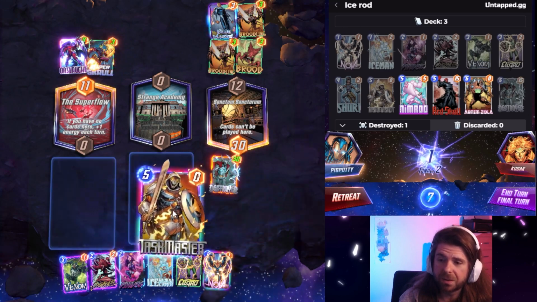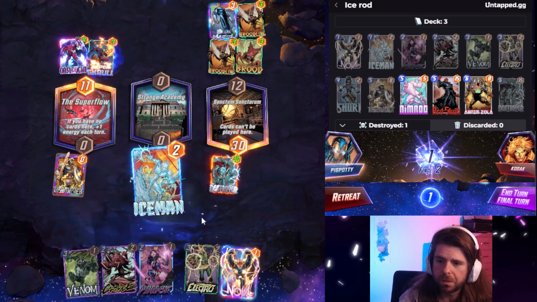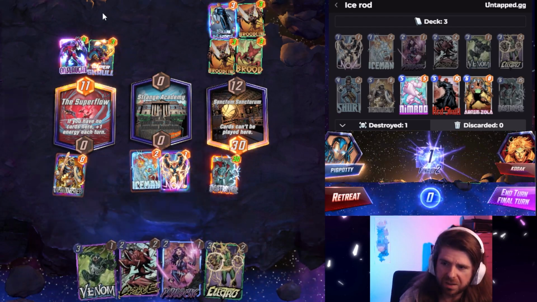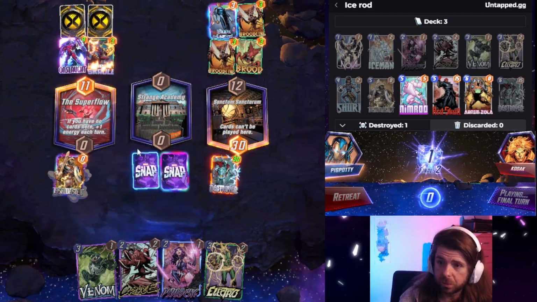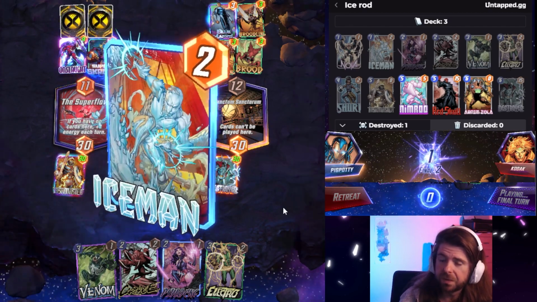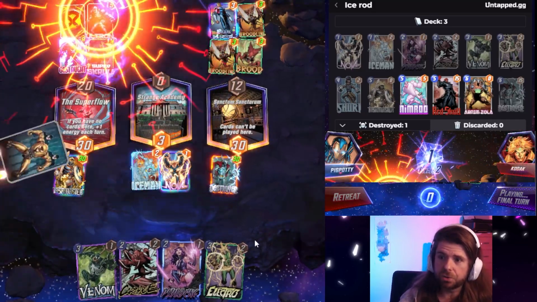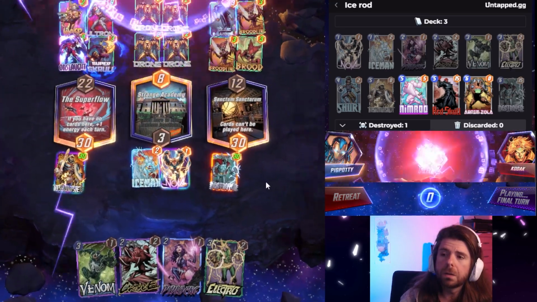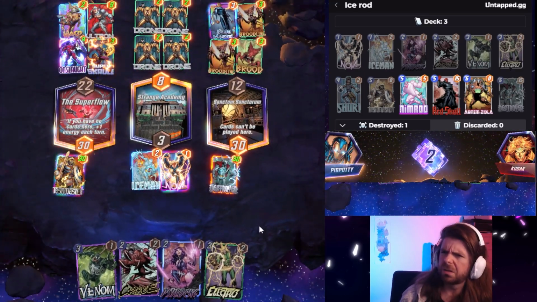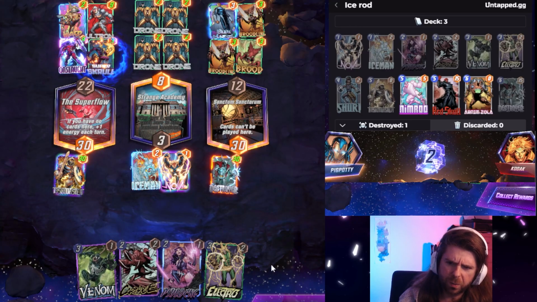Oh, Taskmaster, also very good. Right? This way? I don't think he Shangs here. I'd be really surprised if he did. Oh shit. Well, then I win that if he doesn't. I'm confused. Let's see what he does. Ultron. Yeah. I think he might have thought the scroll was doing something that it wasn't doing.